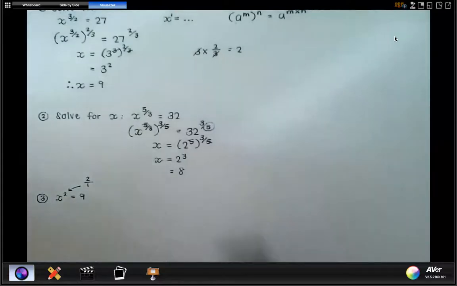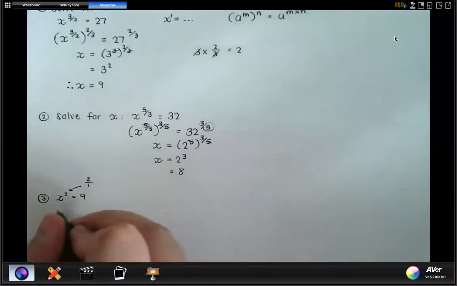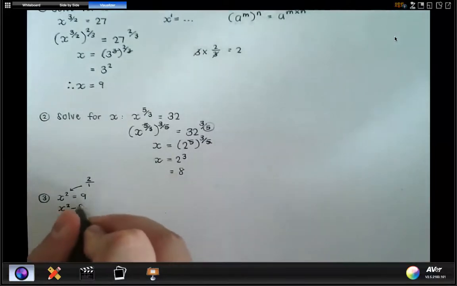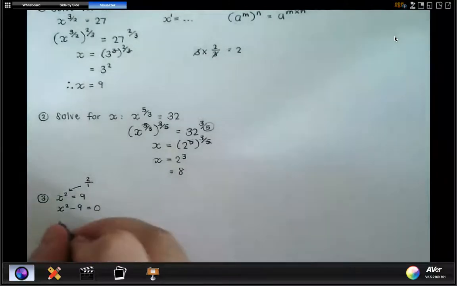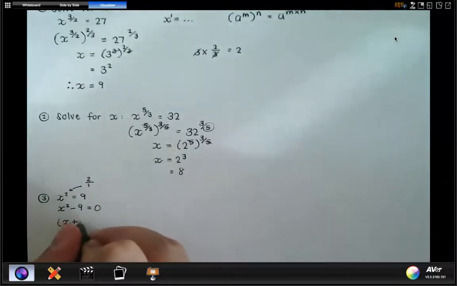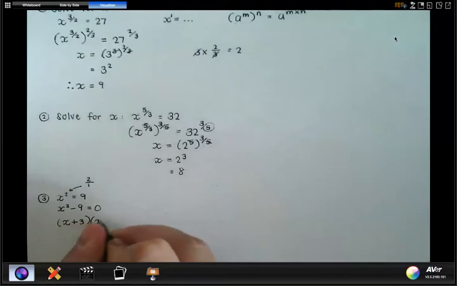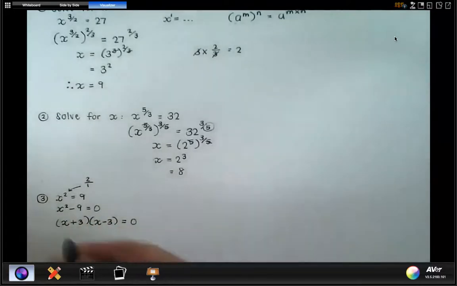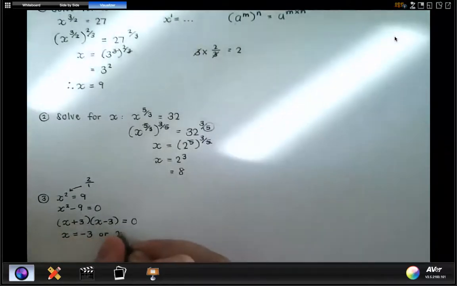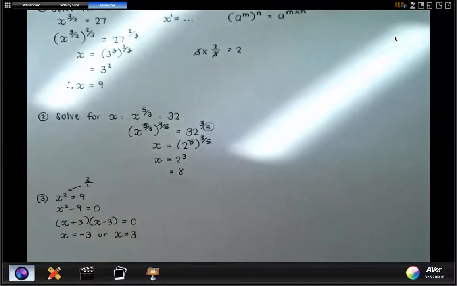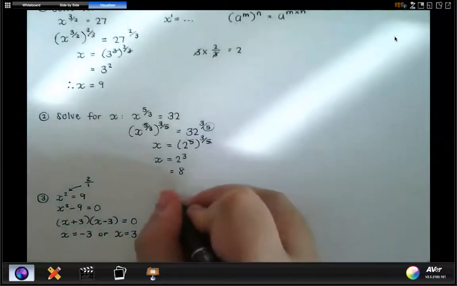If you see this, there are actually 3 methods now that you could use to solve this. The method that I have been kind of expecting you guys to do is to recognize that it's a quadratic equation. So we take everything to the one side, make it equal to 0. From there, we would factorize. This is a difference of 2 squares, so we would factorize it like so. And then we would make each bracket equal to 0. So we would get 2 answers from this, right? We would get -3 or +3. So that's one method.